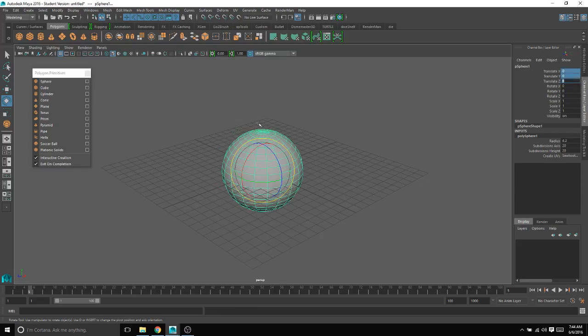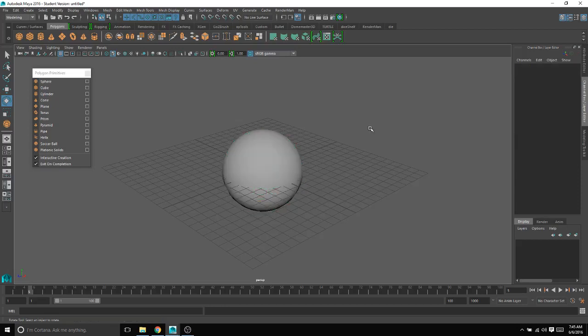Although we have a size over here of the sphere, which I'm not sure of exactly unless I go into my sub-object area, which gives me the specifics for the sphere. I know that it has a radius of 4.2, which is a bit of an off number.